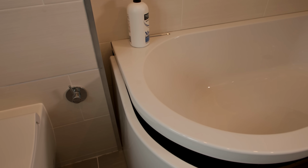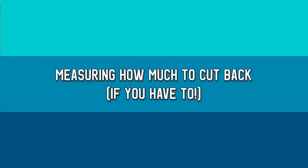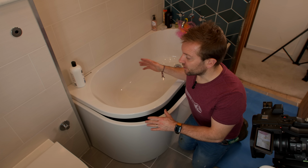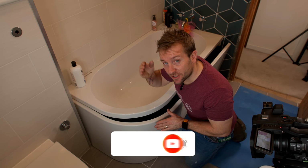So we've got a panel that's too long across that edge. We've also got it so it's too long across that edge as well. The first thing we need to do is measure out how far we need to cut off this edge here and this edge here. I tend to do the long edge first because once you've got the long edge done, it is really the hardest bit, and then you can just slot the long edge in at that end and then push that back and then just slither off bits.